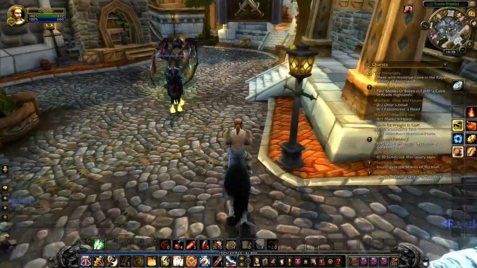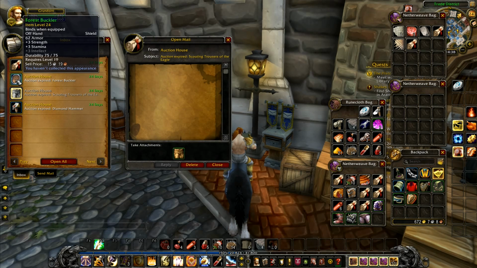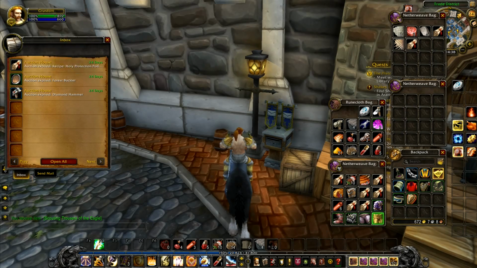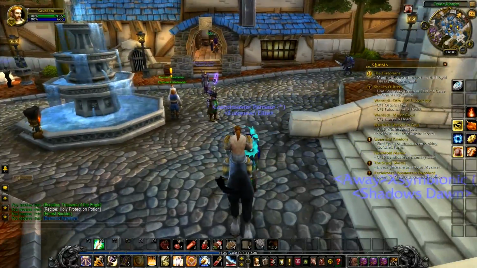The first thing that we're going to do is find a mailbox over here just out of the way from the other people, and we're going to see what we got. So we successfully sold our copper ore. We got 11 gold for that, and then that one expired, and then that one expired, the recipe for the holy protection. So yeah, all the rest of them expired. We didn't get anything else at all. We didn't list very much though. It was only just a small handful of items that we had listed.